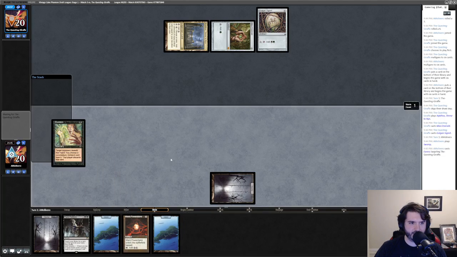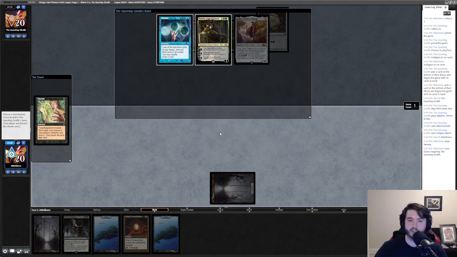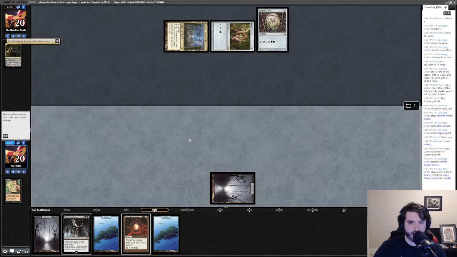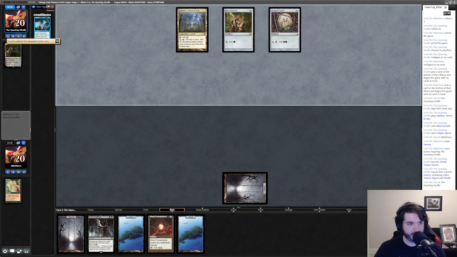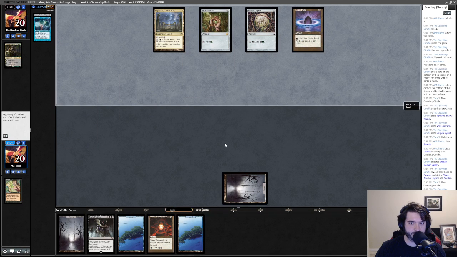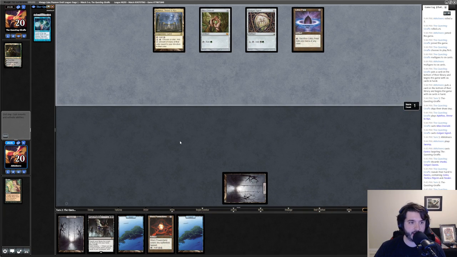Well, let's check what he's got going on. It's going to be 3 creatures. Oh! Vraska, Ponder, and Golos. Well, we'll take the one you can cast. I need him to brick on lands for a little bit. Well, 1, 2, 3, 4. Okay, he still can't cast Golos.